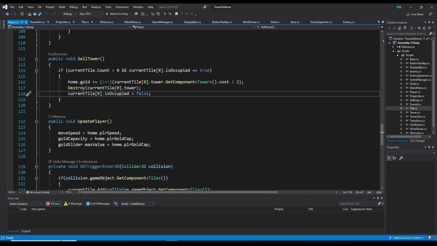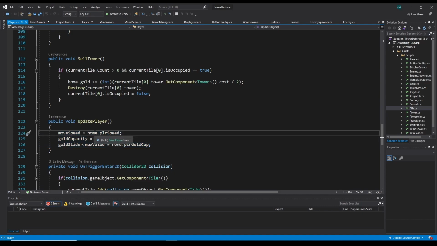And then the other thing that was in our update was the update player, which is pretty much just updating all of their necessary stats. So our move speed is always going to be whatever we make our player speed. Our gold capacity is always going to be whatever our player capacity is. And our max value on our gold slider is also going to be that gold capacity. So not too much going on here. Again, this could be something you totally ignore if you're not using a builder to build your towers.